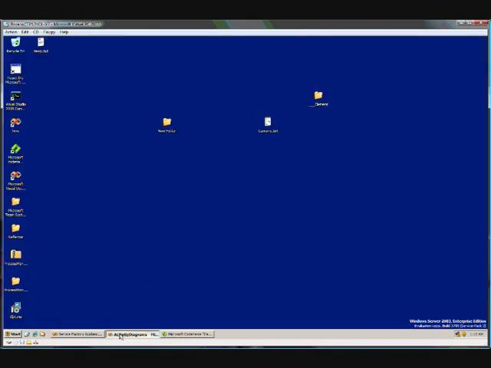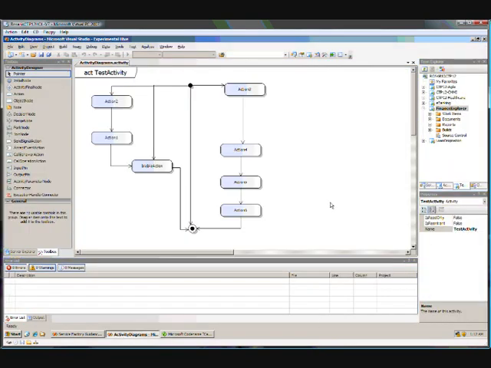Okay, let me show you the activity diagram. This is, for example, an activity diagram which describes some functionality of the e-banking application, the steps, the actions that need to be taken to realize something in that e-banking application. The tester needs to test this activity diagram. He needs to test all the test paths and possible combinations.